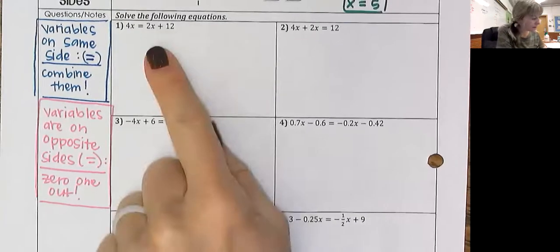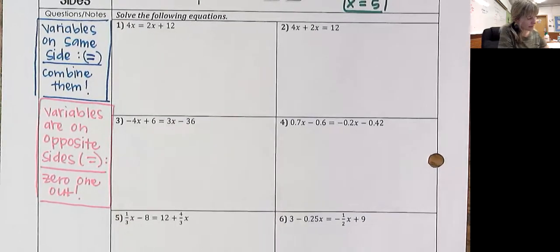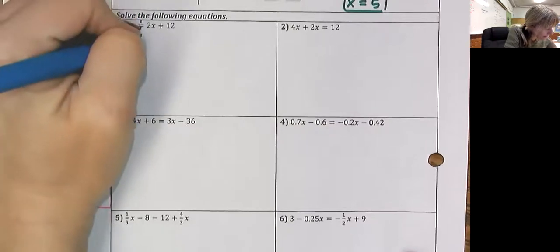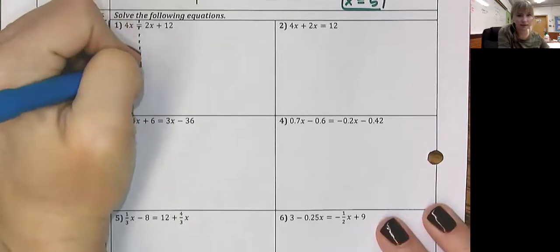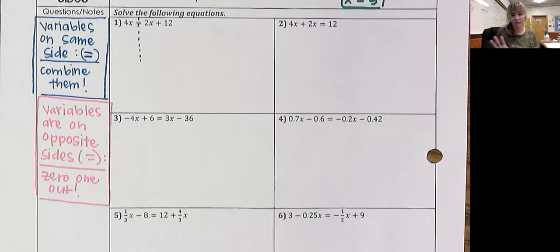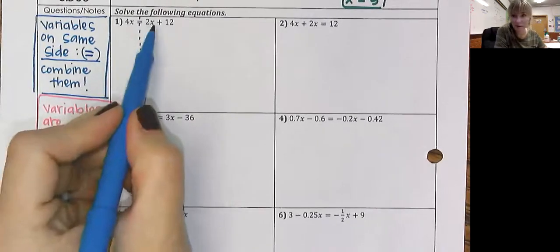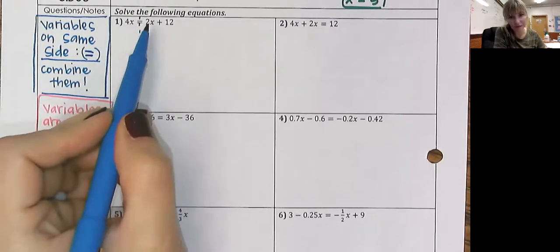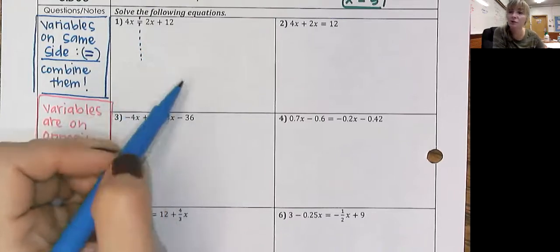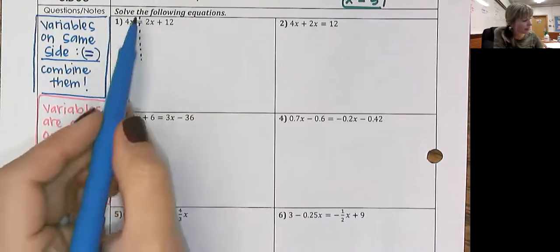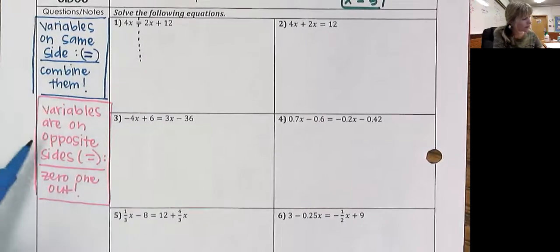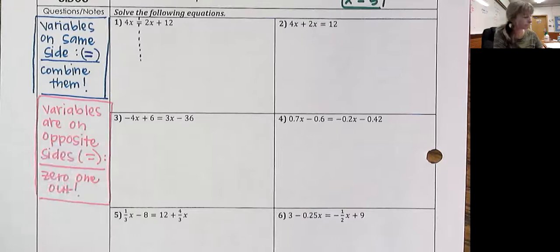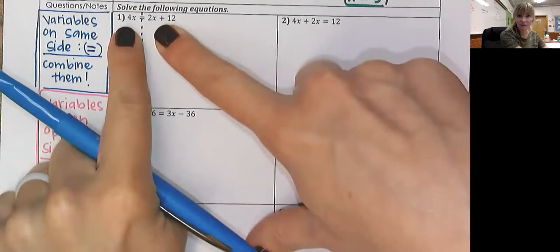So right here, here's my equal sign. If you recall from last year, years past, sometimes it's really helpful to draw a dashed line like that and just show yourself we have the left side of the equation, we have the right side of the equation. So the question here is, I see two variables. Actually, I see one variable. It is the same variable. It's just in two different places. So, are those variables on the same side of the equal sign, or are they on opposite sides of the equal sign? They are on opposite sides of the equal sign.